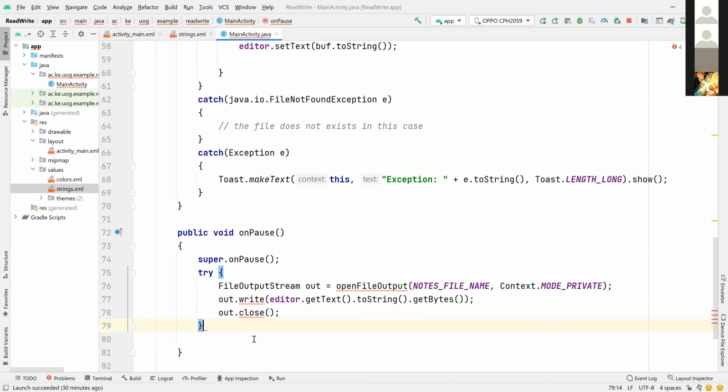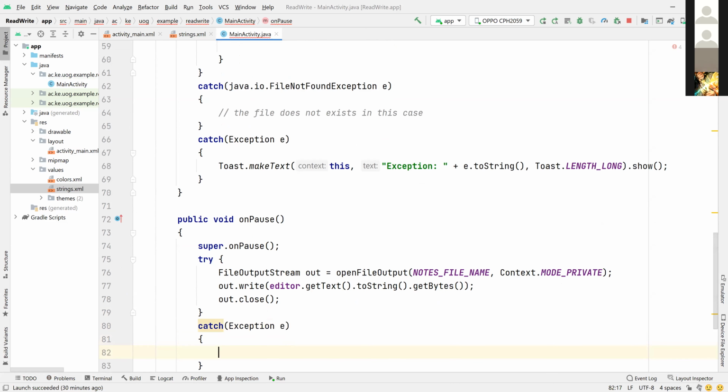Then outside of the try, we catch the exception. So exception E. Then we create a toast message, makeText.